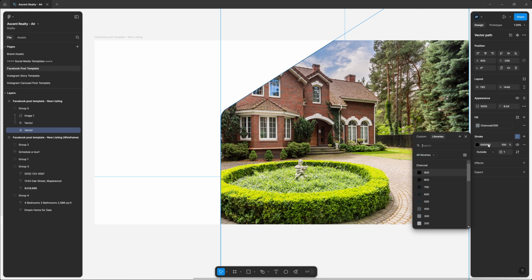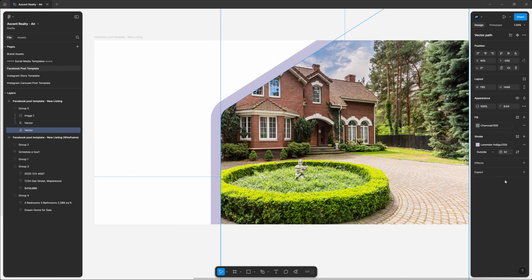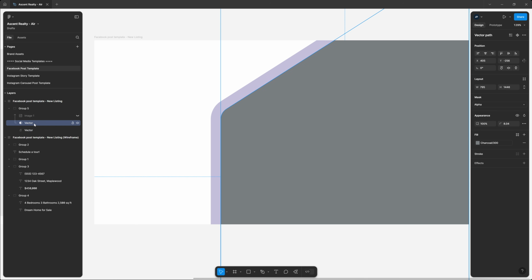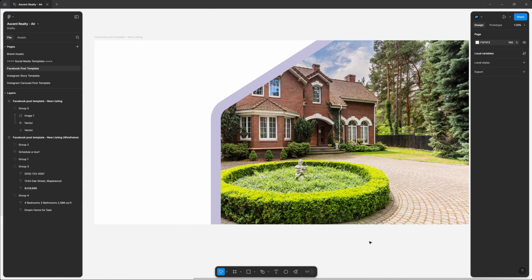And for the color, let's choose the lavender, which is our primary, and we'll go with 200 and a 32 pixel size. All right, so the structure here is pretty simple. We have the image, and then we have the vector mask, and then we have this other vector, which is an exact copy of this one, except we added this border. So now it looks like this.